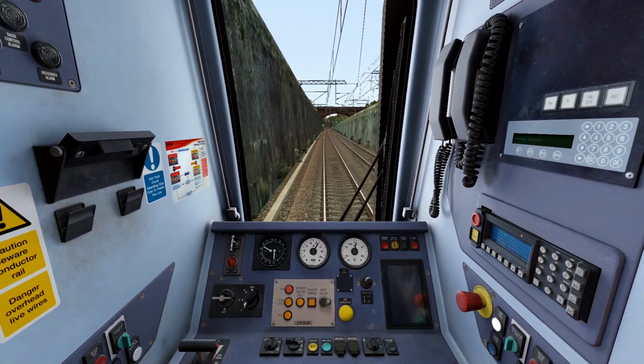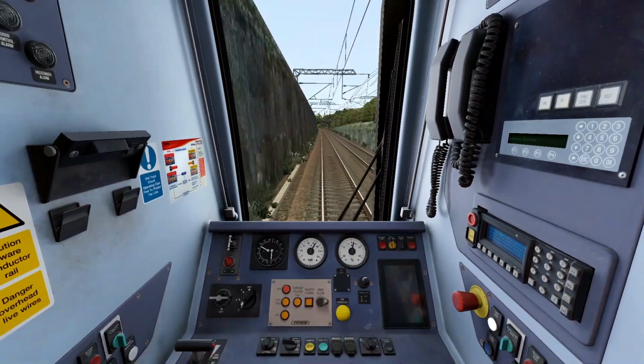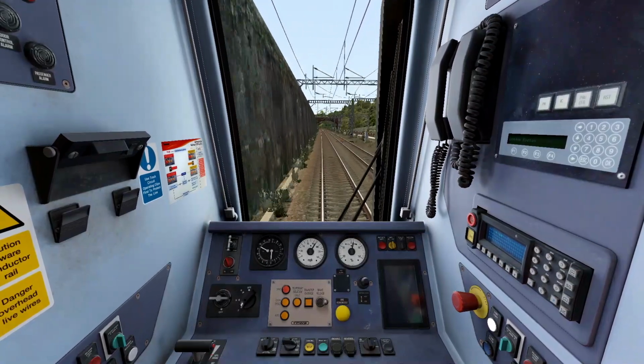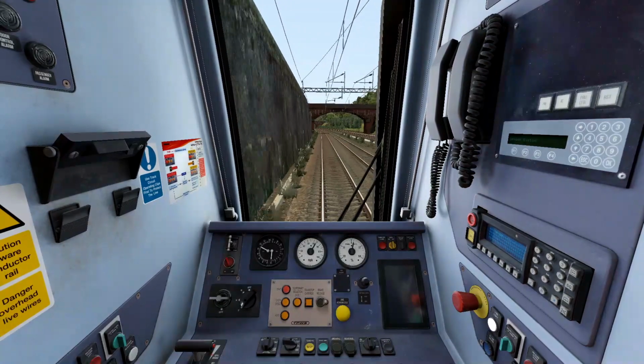So I think this is Roade, passing at 9:10, 9:11. So we're roughly on time. The actual train passed at 9:11, so we're on time with the actual train. So that's something.